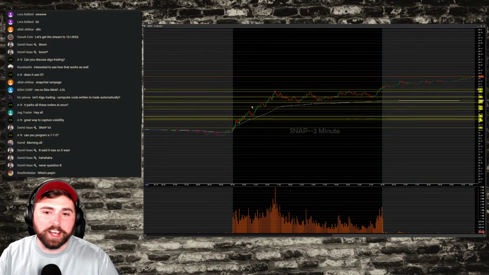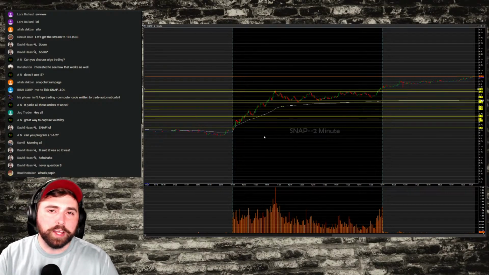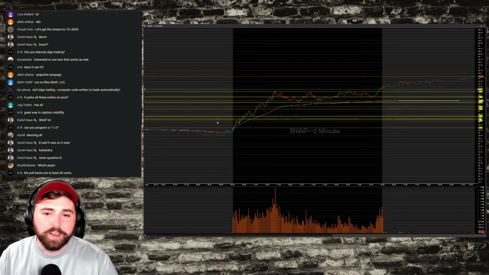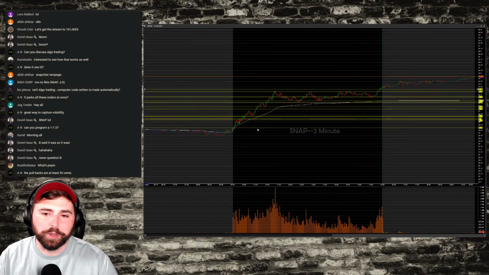But if you're playing the front side, it's almost impossible, because when you're trying to nail the tops, you got to be able to hit the bid, and if you can't hit the bid, then it's just not going to work. You can't just sit there and guess. And you guys saw it throughout the week. I was trying it on demo, and the few times that I tried it, it always bit me in the ass, because you're basically just guessing where the top's going to be, and you can't. We should all know by now that you can't do that.